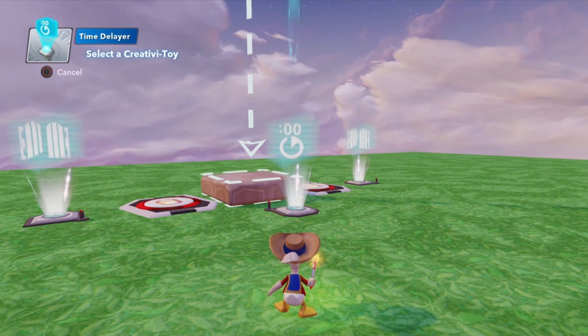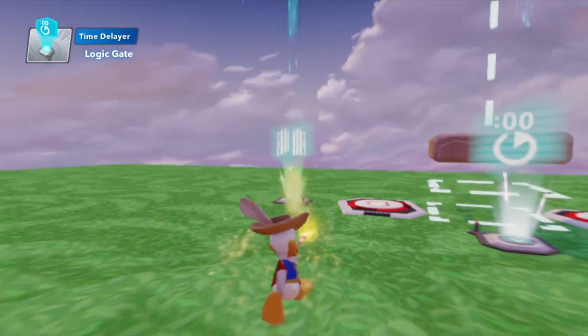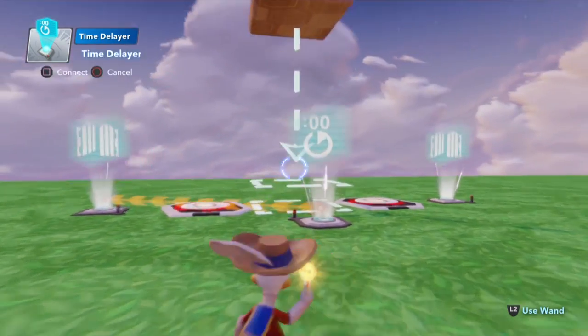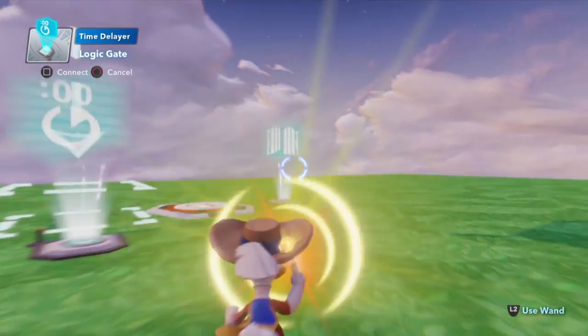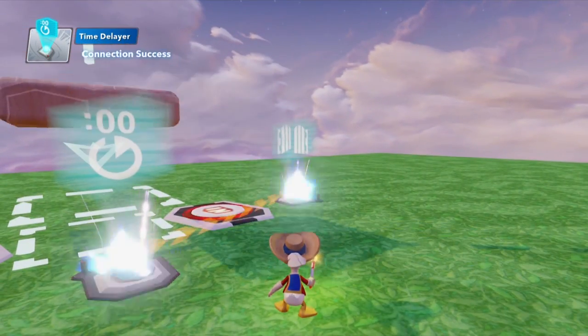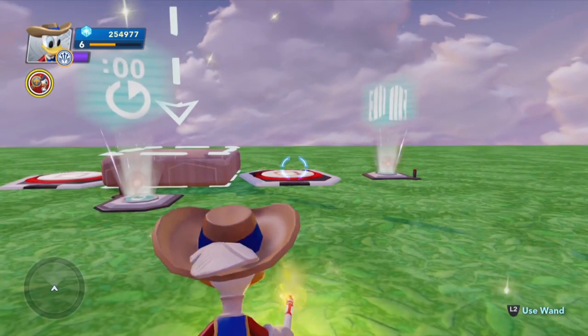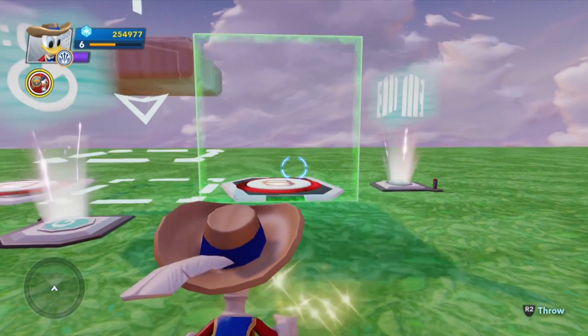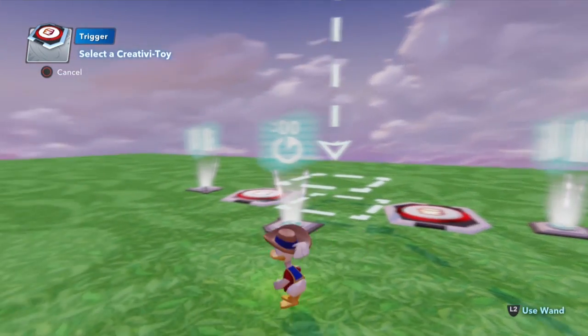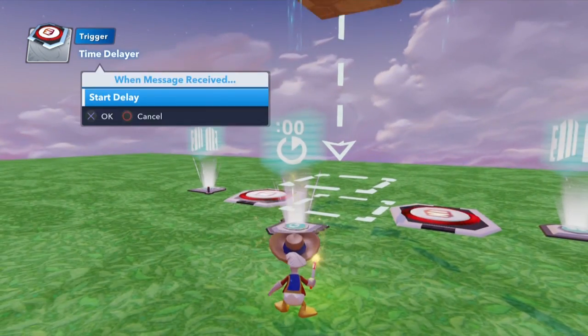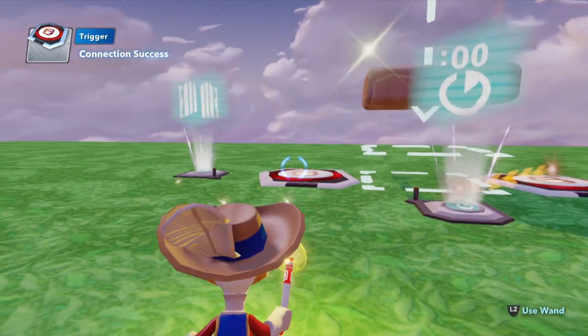And basically when the delay is completed, we want to open up the gates. Right, new logic, delay completed, open up the gate. And then finally, we just need to set the switches, when stepped on, any, start the delay.